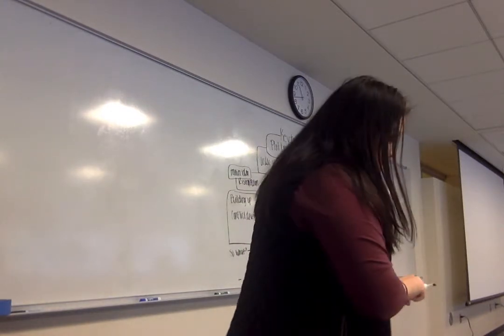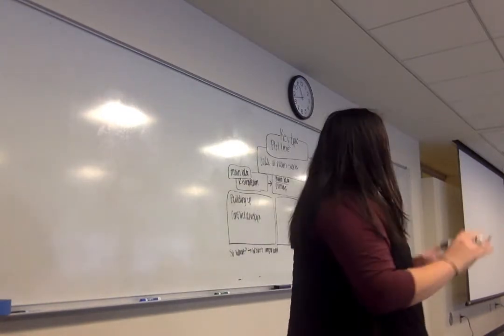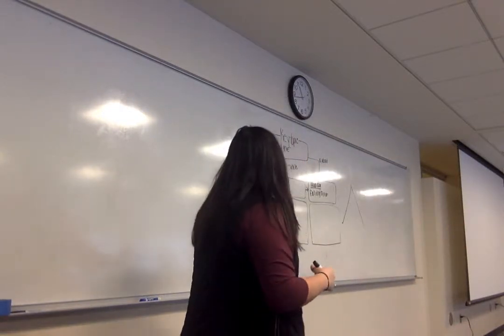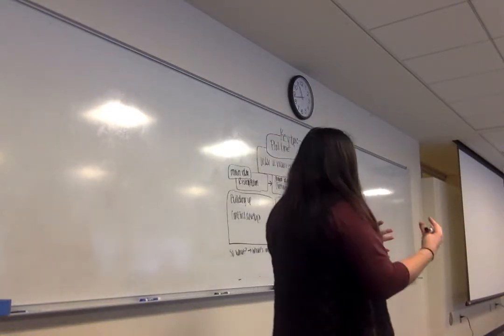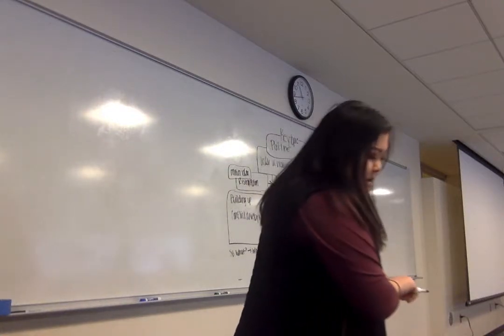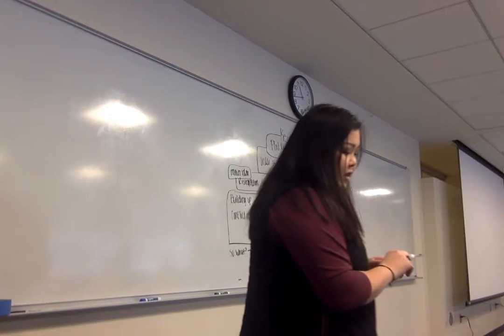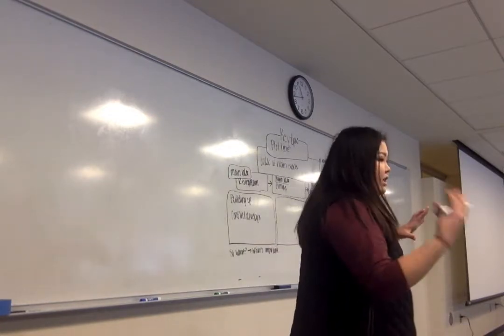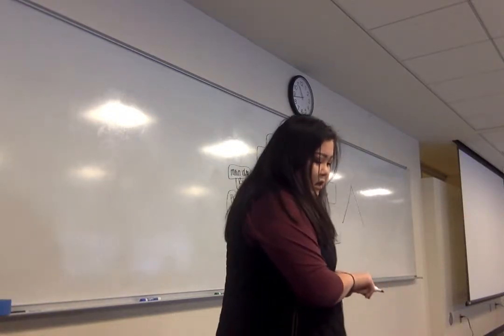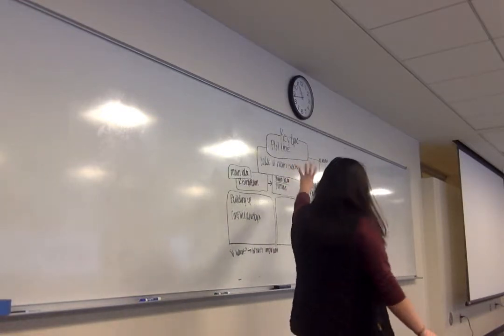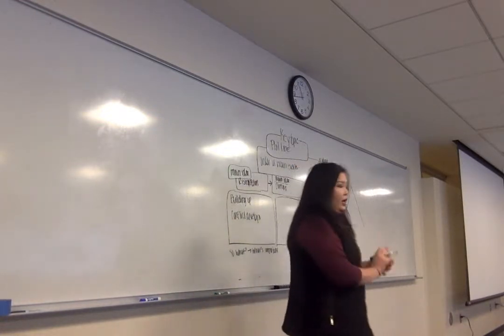Okay, so now we're going to go into climax. This is the high point of the main conflict. It's generally the most intense point of a plot, and it's sometimes called the turning point. The climax can often be expected or unexpected. So what are some details that we can write down here for climax? You guys can think, pair, share for a little bit.